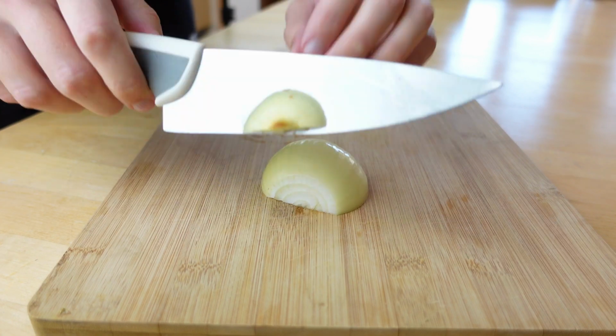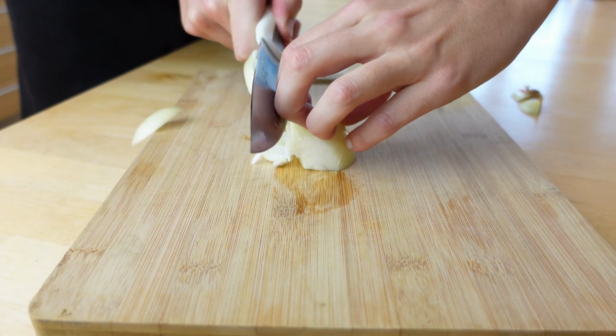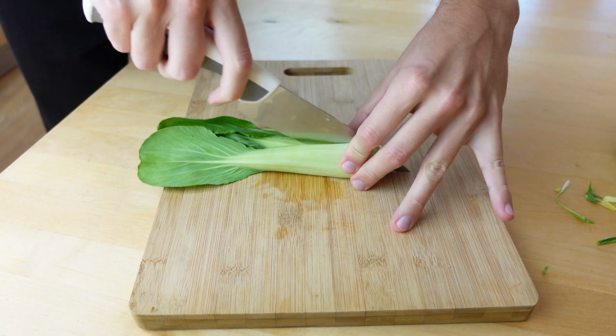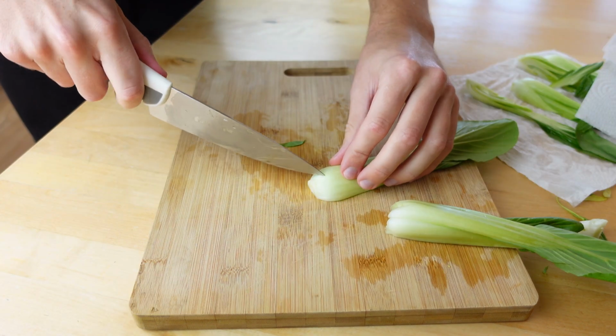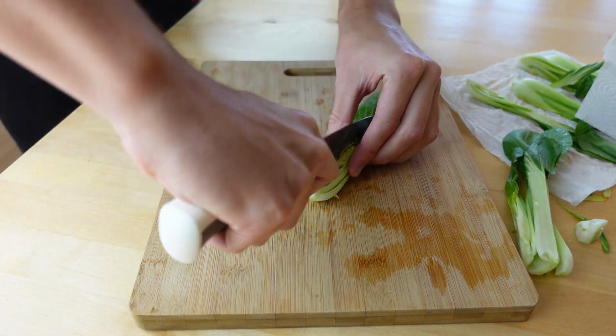While that's in the fridge, we're going to prep our veg, so top and tail an onion and then cut it into strips lengthways. Cut your pak choi in half, wash off any dirt in between the leaves. I'm also going to remove the fibrous part at the bottom of the stem, as this isn't great to eat. Then just chop them in half again.